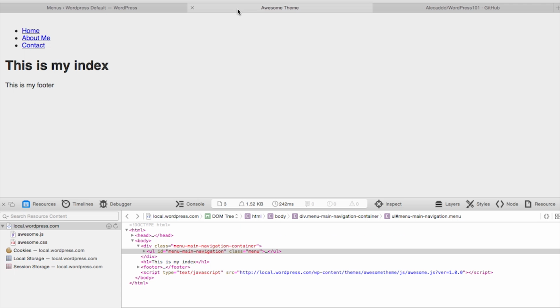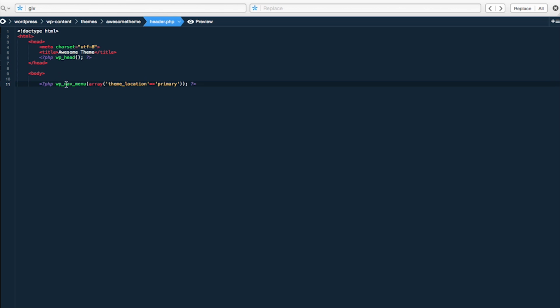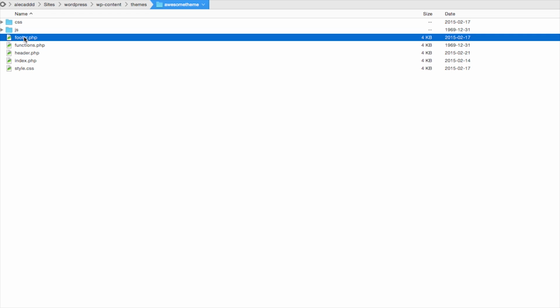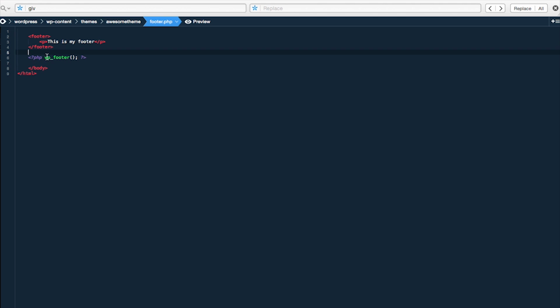If we go in our front end and we reload the page, nothing happened because in the header we just specified to call a specific theme location, in this case primary. What if, as I said before, I want to print the menu in the footer? Just to save some time, copy the function, open your footer, and before the wp_footer hook to call our functionalities, we can insert it inside here.